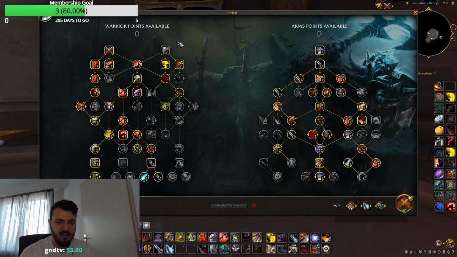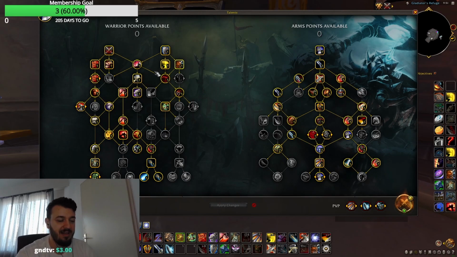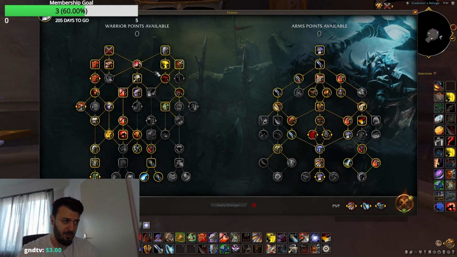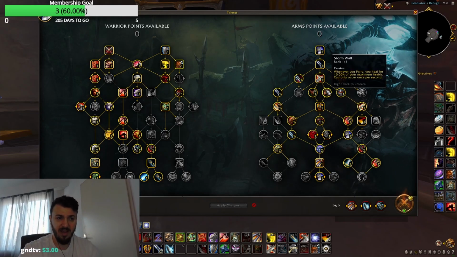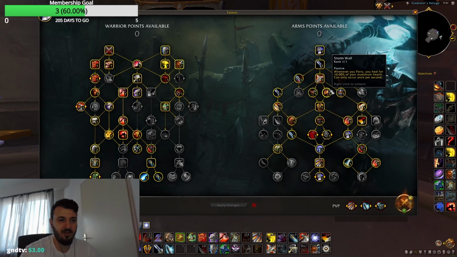A lot of flexible talents again on the class tree. Intervene is flexible because versus casters you don't really need that, except if you need to run away from the casters, but more often than not you don't really want to run away from casters. Again, Stormwall, you don't play that versus casters. Versus Demonology Warlock, I would play that because the pets are melee. Like Felguard, if a Felguard is on you, you're going to heal yourself. So that's something you should notice.